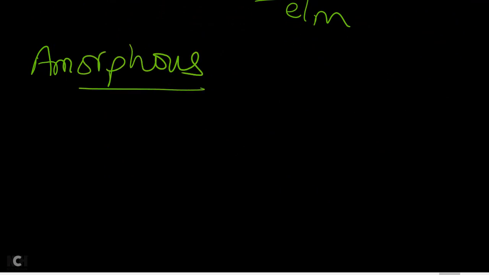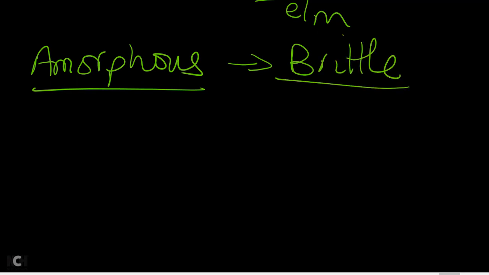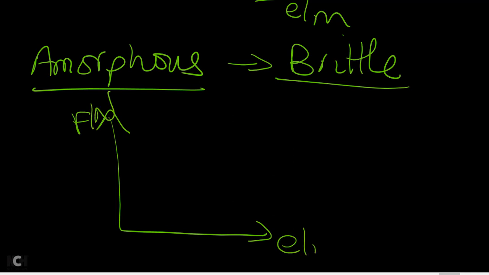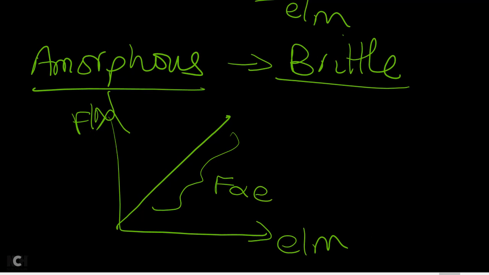Now, the next material I want to talk about is an amorphous material. And these materials are deemed brittle. So when they talk about being brittle, if I have a force extension graph here, then the graph is a straight line, and then there is nothing after that, which means that it would obey Hooke's law up to a point, but then there is breakage, right? So what happens is that if that breakage has occurred, it only undergoes elastic deformation.